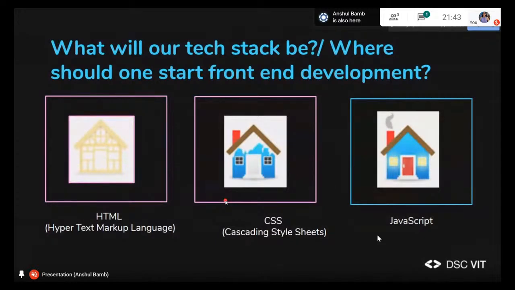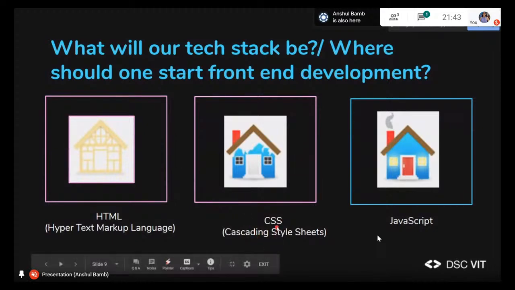So the more beautiful we want the house to look, the more we style it. Now, to make our websites look more beautiful, we are going to be using CSS, which is cascading style sheets. Now, what is JavaScript? Just imagine, like JavaScript would probably help me fetch electricity on clicking a button in my house, right? So JavaScript helps you to add more functionality to your websites. The 2 languages that we'll be extensively using today are HTML and CSS. We'll use a bit of JavaScript as well. Now, you can achieve a lot if you learn the basics of these languages well.